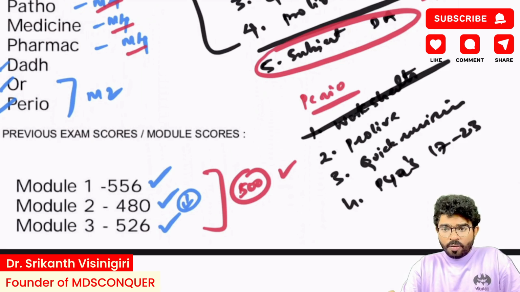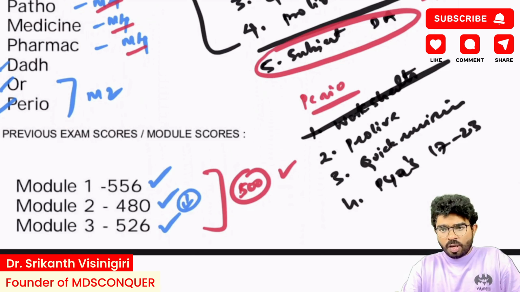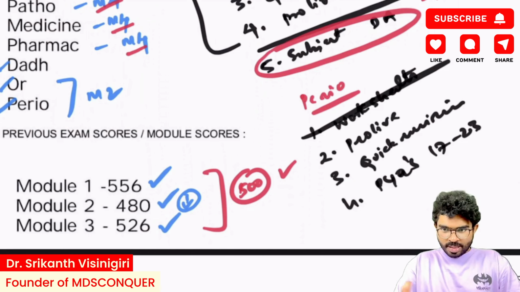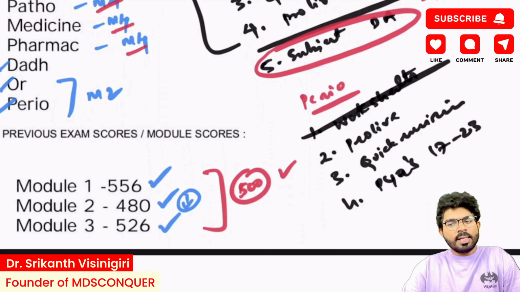So I want you to finish off these backlogs and let me know what is the regular checklist that you're following for most of the subjects. If there is anything to be added on, then I'll tell you what to add on to improve your scores to 550 plus or 600. Maybe we'll keep it as 600. Anyway, you're already having an average score of 530. So let's keep a target of 10 to 15 MCQs extra, which turns to 600, which will be a very decent and safe score for you.